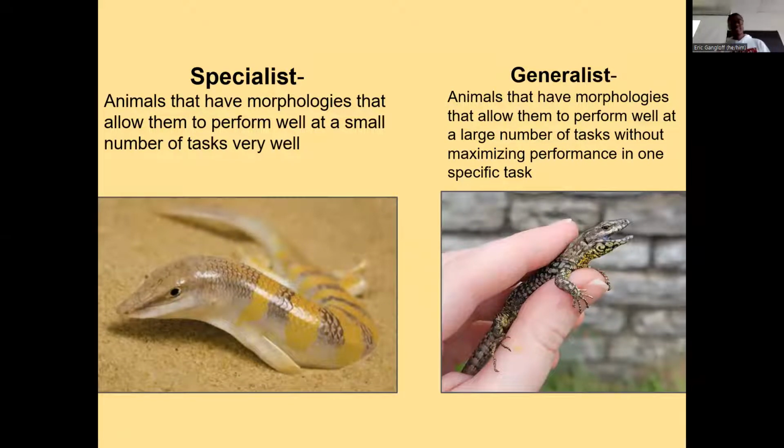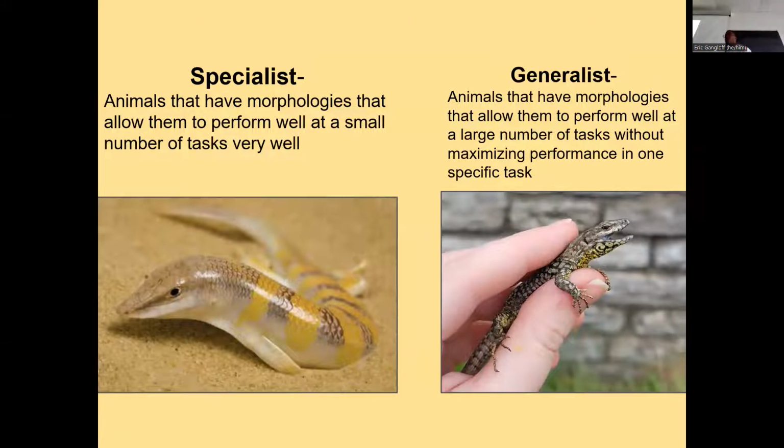So for instance, this is a sandfish skink, and we'll talk much more about these guys in the coming lectures. But these guys are really interesting because they have really adapted morphology, and that allows them to very easily swim throughout the sand. And so you can see they have this shovel nose, and they have really cool fringes on their toes, and they have a very slick body design, which allows them to really pass through that sand.